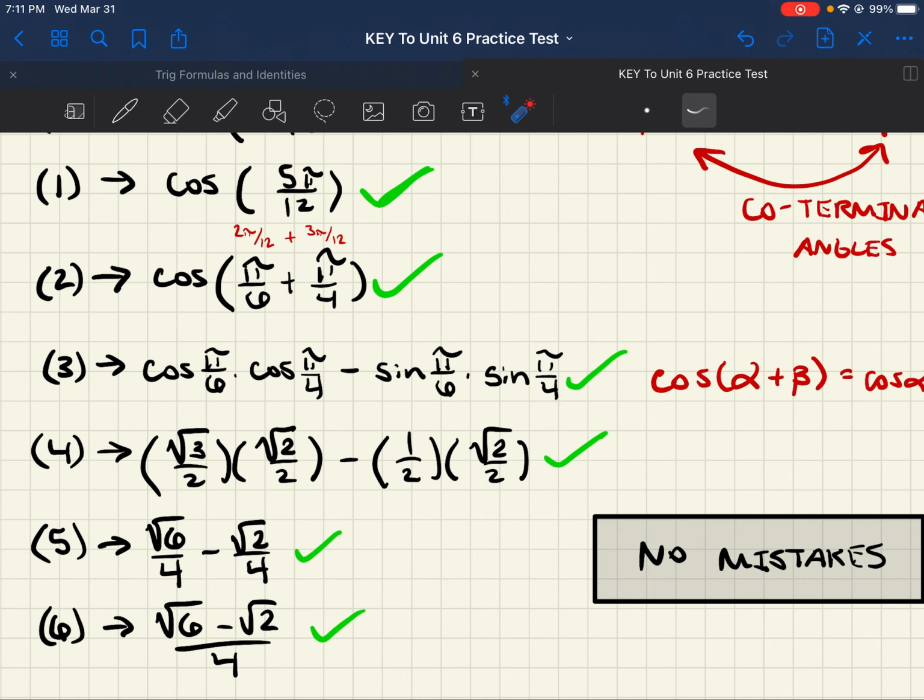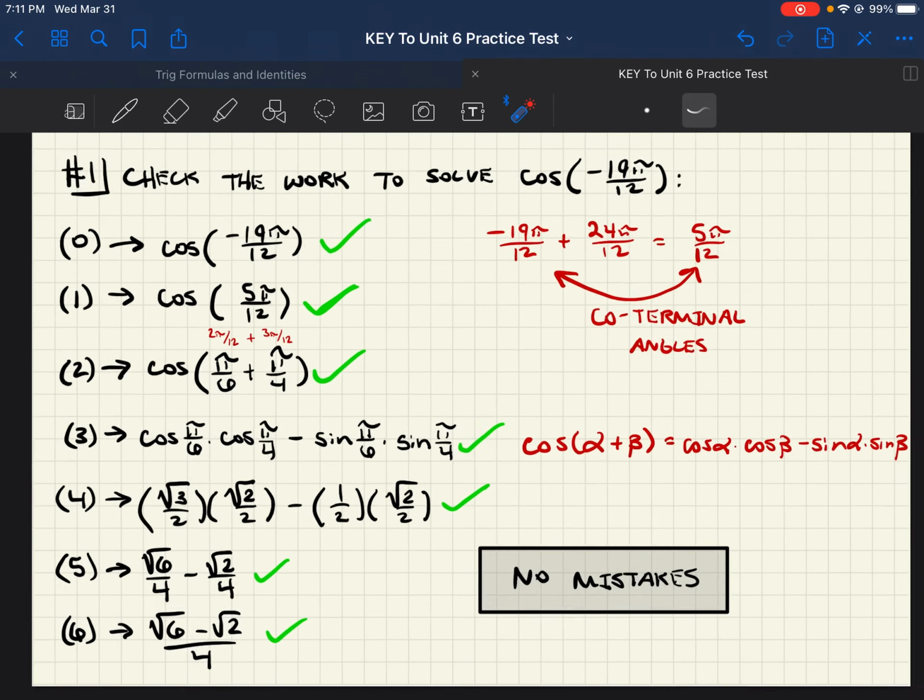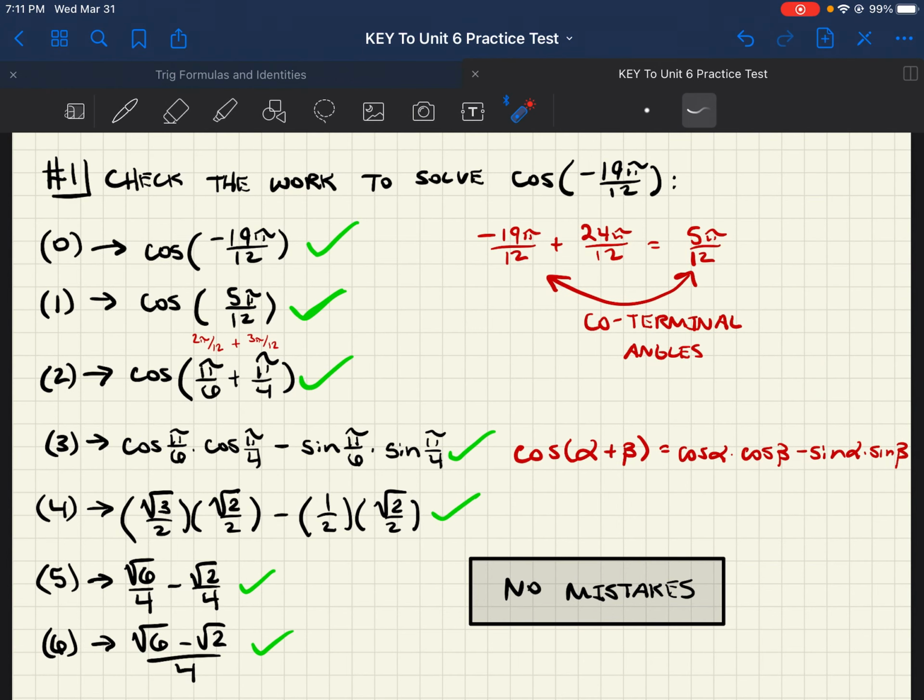Now we check the actual multiplying. Is the square root of 3 over 2 times the square root of 2 over 2 square root of 6 over 4? Well, yes it is, because we're multiplying the square roots. There's square root of 6. Then we multiply denominators. There's the 4. Same deal over here. 1 times root 2 is root 2. 2 times 2, 4. And then finally, notice that we have common denominators of 4, so we can combine the top, square root of 6 minus square root of 2, all over the common denominator of 4. Everything checks out. No mistakes were made.